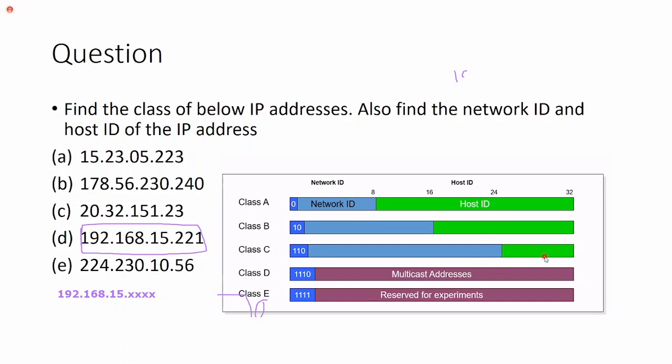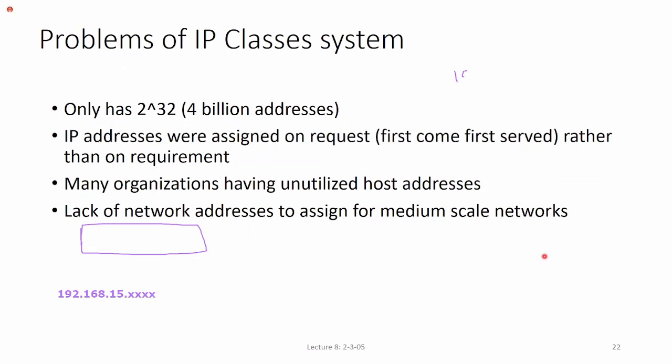So the lower than this also is not there, right? Because of that, there are so many unutilized IP addresses. But at the beginning, it was not a problem because there were so many IP addresses and a small number of devices. Now there is so much of an issue because there are a lot of medium scale networks, but those networks don't have enough addresses.